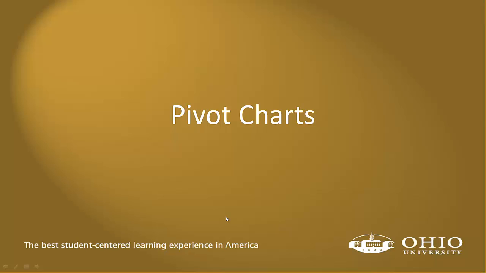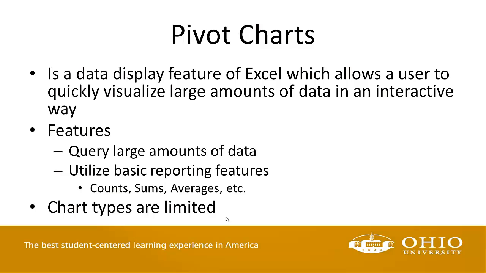In this video, I want to talk about pivot charts, which are essentially a feature of Excel which allows us to summarize large amounts of data quickly in an interactive way similar to a pivot table. Actually, in order to create a pivot chart, you have to create a pivot table. The charting functionality is just one more feature on top of the standard pivot table.